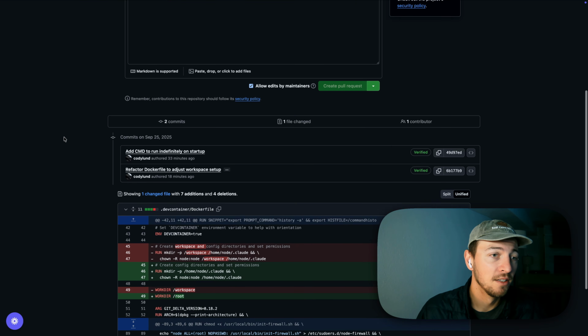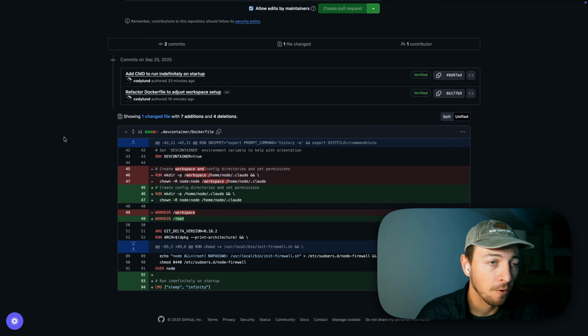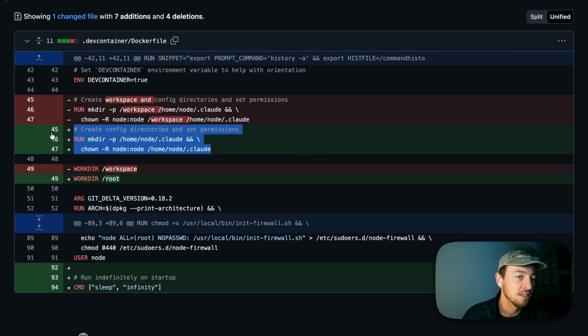So I've gone ahead and forked this. This is kind of essential just to be able to deploy it in Railway. I've also made a few small modifications to that Docker file. So I've gone ahead and opened a pull request from my fork, and we can see I've just made some changes to the directories that we're actually initializing. I want this to run in root, which is where all of the Claude settings and things are being stored.